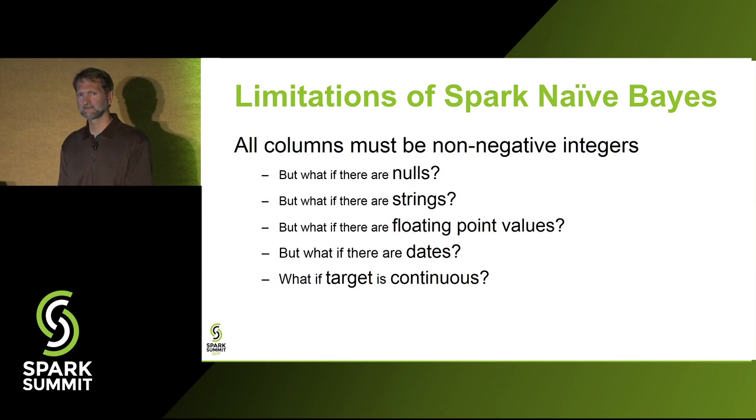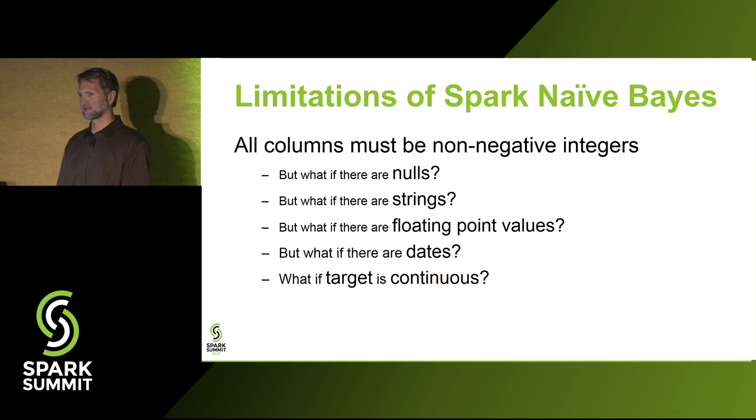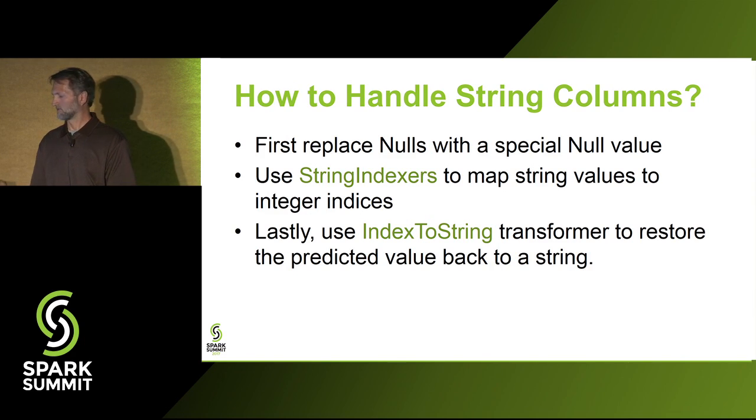And so how do we handle the data when it has nulls in it? And Spark, in some cases, doesn't really like to handle nulls very well, so we have to address that. What about string-valued columns? What about continuous columns, which are either floating point or date-valued? I'm going to call date values continuous because you can represent them as seconds from the epoch. And what if the target is continuous rather than discrete? So let's talk about each of these things.